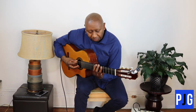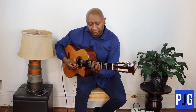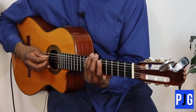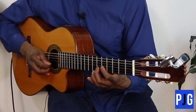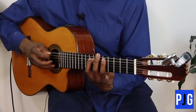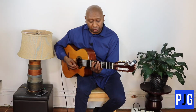We're going to start with our 4th finger to play the C major scale on the 6th string, which is the lowest note there, and this chord can be played for that fingering and position, which is based on the open string G chord, moved up to this fingering. So here's the C major scale, 5th position, starting on the 6th string. Here we go. 1, 2, 3, 4. So that's the 5th position.